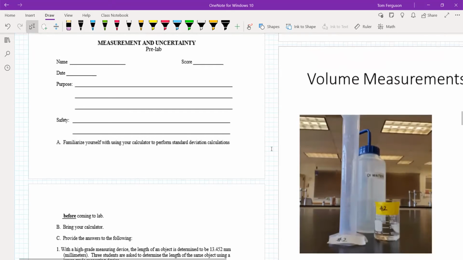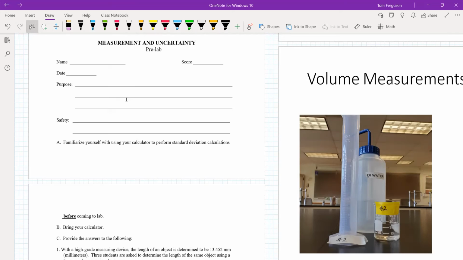Now you're going to be filling this out. You can do this one of two ways. You can print this off and write in it and then scan it to a PDF. Or if you have a PDF editor, you can just edit it directly and then save it out and then submit it as a PDF. Regardless, you need to have the PDF version of this lab uploaded to assignments. Now, many of you have already done this, but I still have lots and lots of questions.